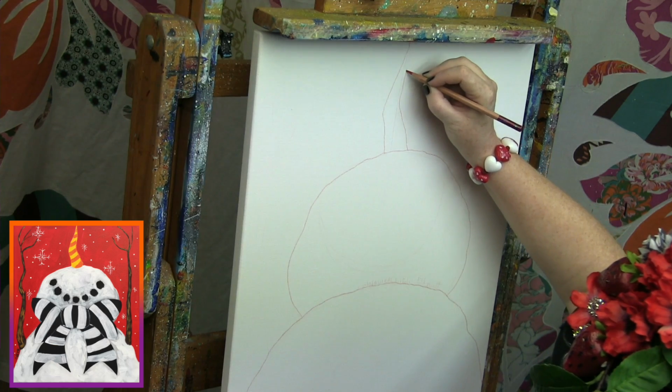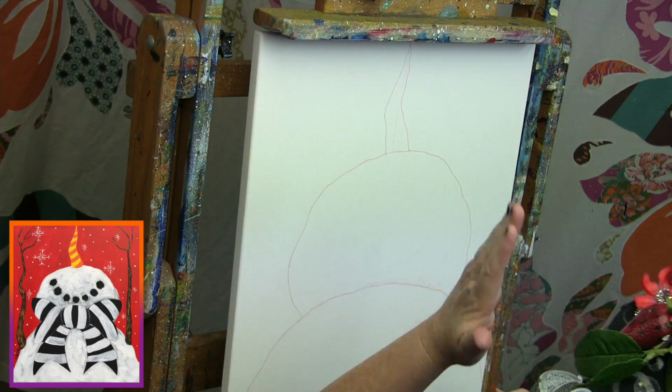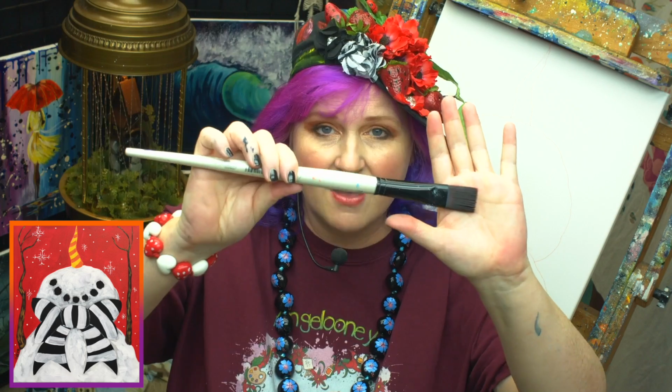Look at how much character my carrot has. You're going to find you really enjoy it when your paintings have character. I'm going to paint this in with acrylic brushes. I have this brush here. It has a synthetic filament that's quite firm.